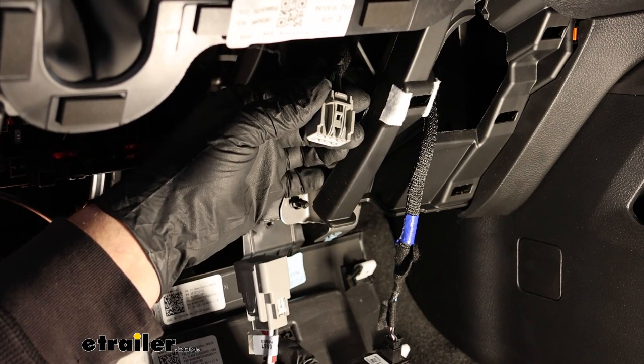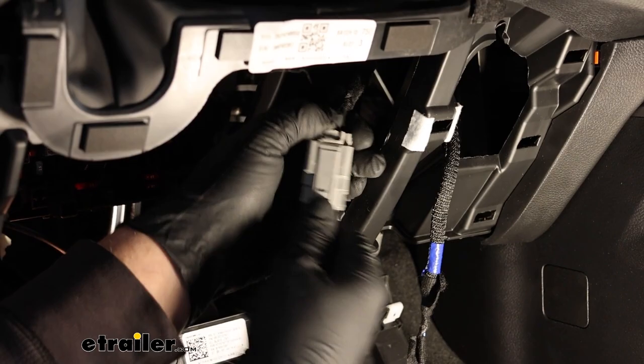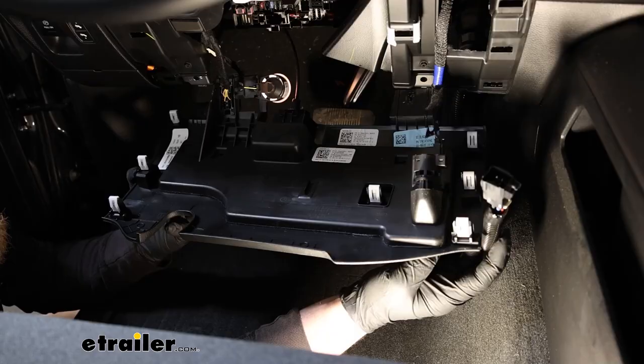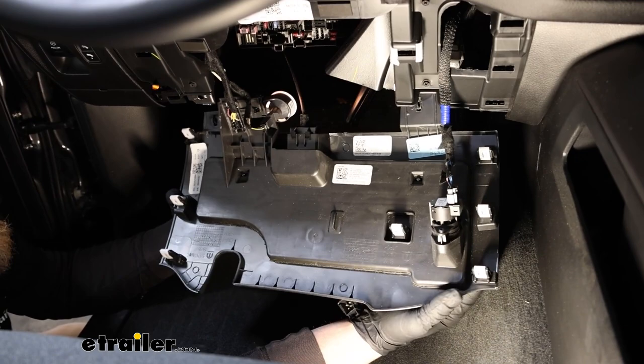So that's going to be our trailer brake controller plug. And now what we can do is take our adapter here that we're using, simply just plug that right on it. So I went ahead and just dropped our connector below our panel here, and we can reinstall the panel, but this is a good opportunity to see what we got going on the back.